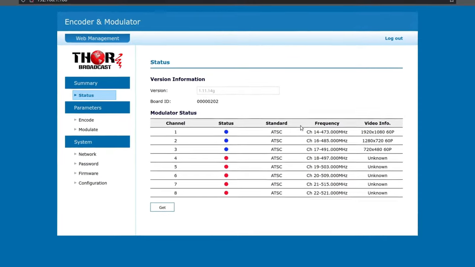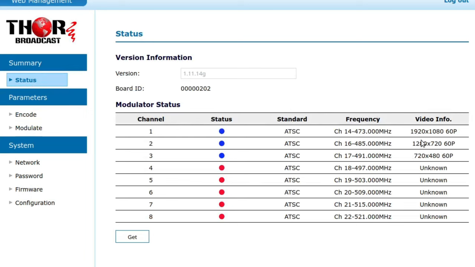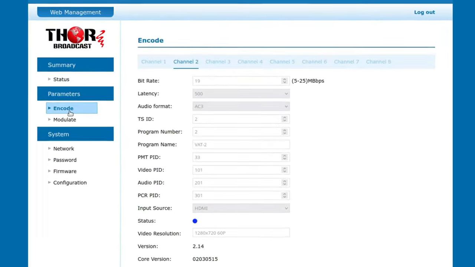And one thing I just wanted to note, when you plug a device in, it will just auto-detect the resolution. So I have a few lower resolution settings, and it detected the 480 and 720 on the devices for its input. The one thing this will not do is it can't put 8 channels on one carrier. That's where I think I'd like to see a modulator be able to do that, especially for lower quality, like say 720p channels.